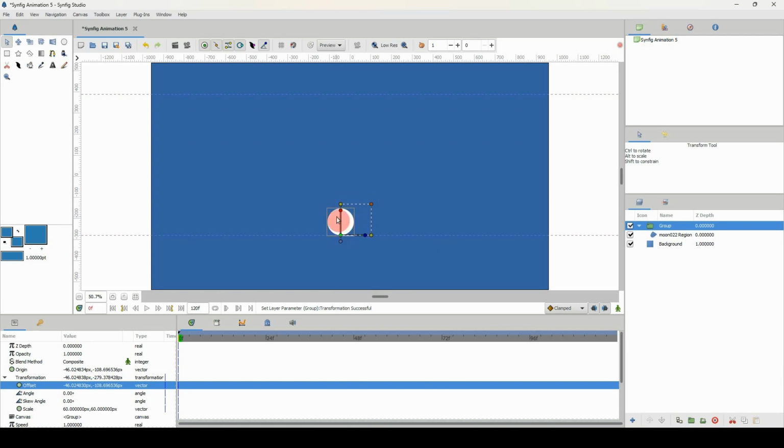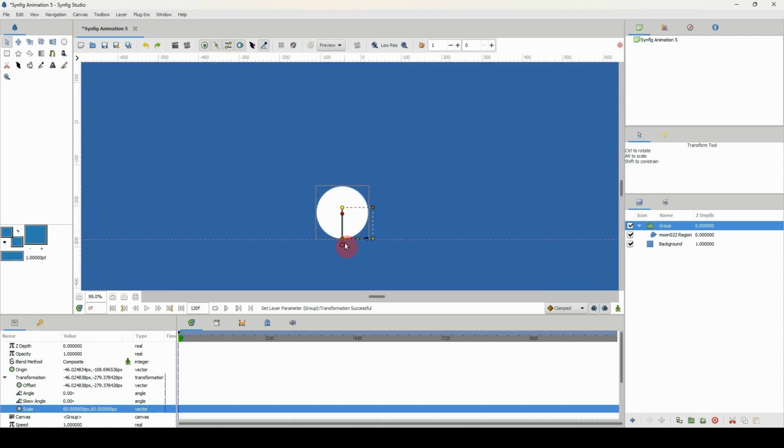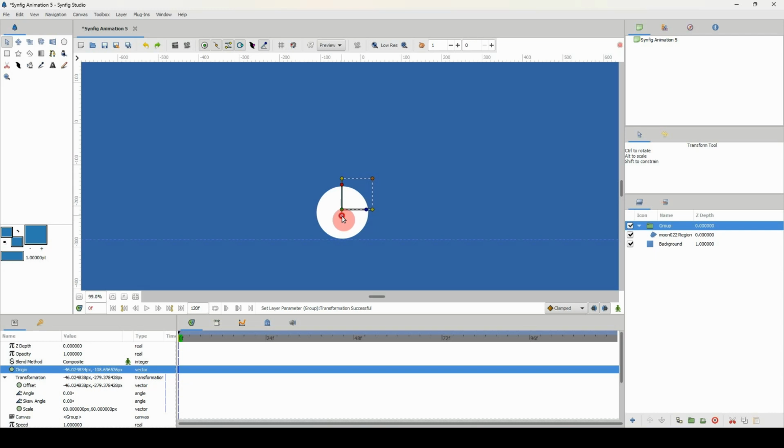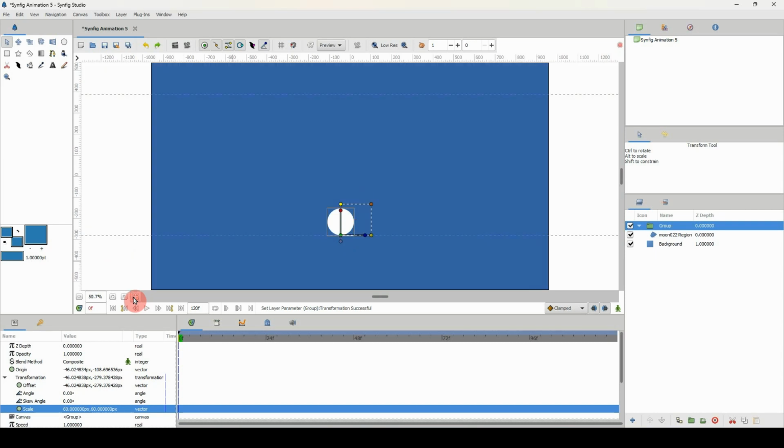And the reason why I did this is, remember that this is a bouncing ball, and part of these exercises is so that we can also practice our principles. And when the ball is bouncing, it will squash and it will stretch. Now when the ball is squashing, if I should select this and squash it down, notice how it goes from the top to the bottom. But if the origin point was here and I squashed it, the base of the ball would lift up from the floor, and I don't want that. Now you could do it this way, but then you would have to move it down to the floor whenever you need it to be on the floor. But to save me the hassle, I'm just going to move the origin point down here to the base. So that is the reason why.